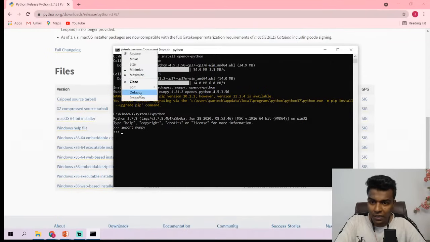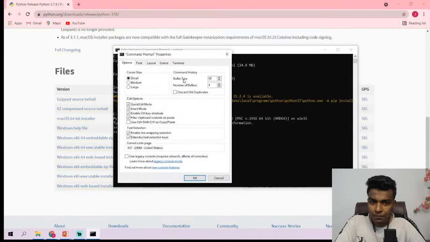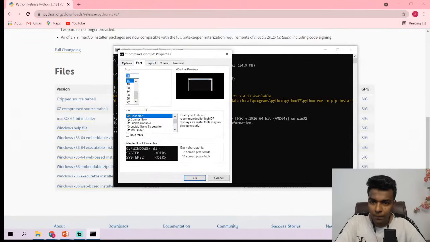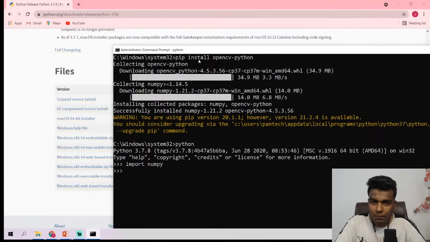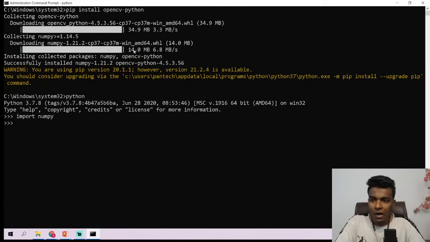Okay, so font size. I think it is visible for you now, guys. So import numpy, and then let us check whether we have installed the computer vision library properly or not. So type import space cv2.